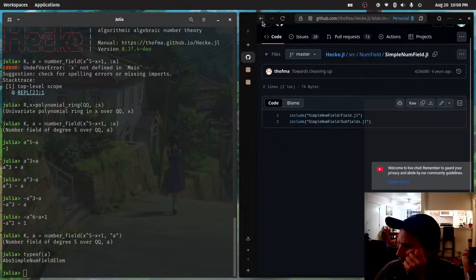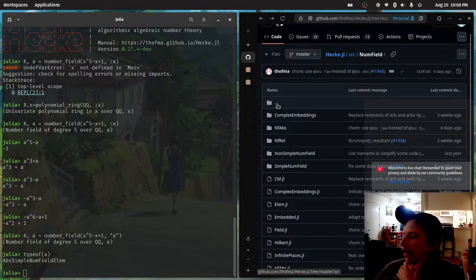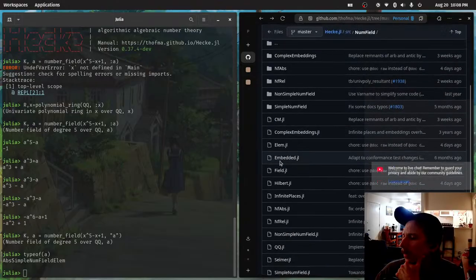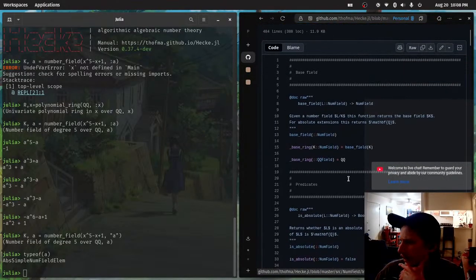Simple number field, include simple number field fields, simple number field subfields. What we want though is something like this.